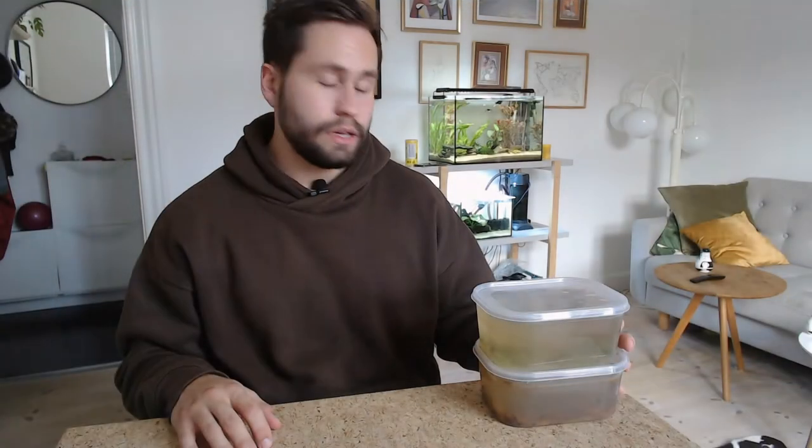After ten days, you can see a tiny bit of life inside one of the tubs. The water has slowly started clearing and you can see plenty of tiny white dots and tiny white strings, which are the micro worms. The other tub was still super cloudy but I decided to leave it. After around 14 to 20 days the water should be fully clear and full of life. If this still doesn't happen, I recommend throwing it out and trying again — leaving it longer just means more bacteria and an unbearable smell.